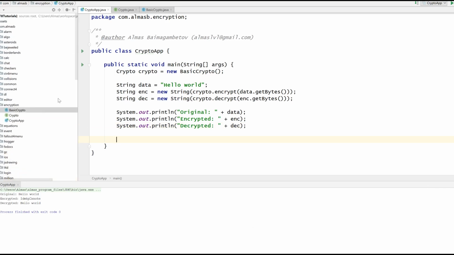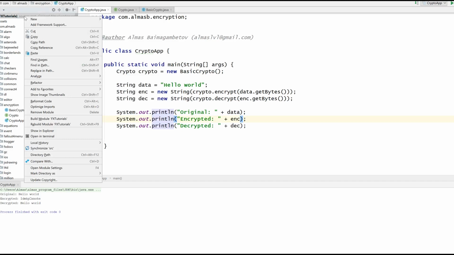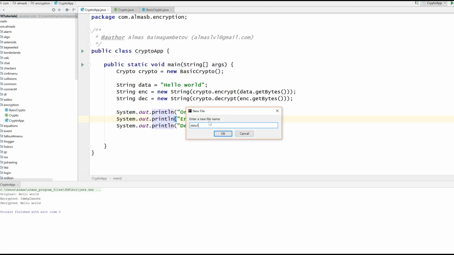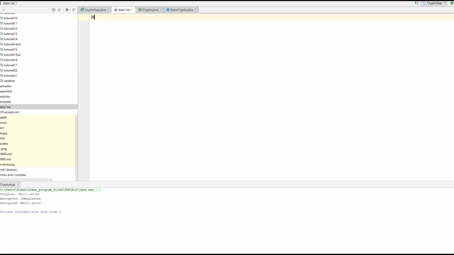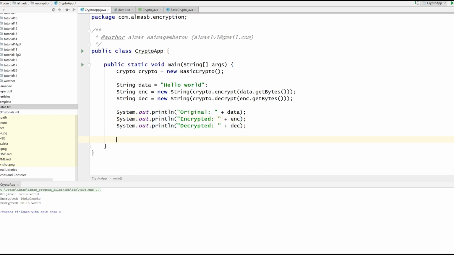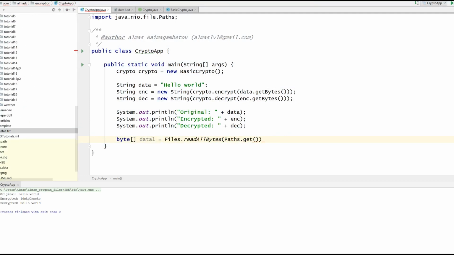Right, so what I'm gonna do now is create a text file and do exactly the same thing, but instead of a string, an actual text one. Let's call it data1.txt. Hello. That's what we're going to have in the file. I'm going to read that file into data. Files.readAllBytes. Because I have so many things in there, there's a weird directory structure. So I have to use this kind of absolute path to get to this data1.txt file. You should be able to just do Paths.get and the name of the file, data1.txt.